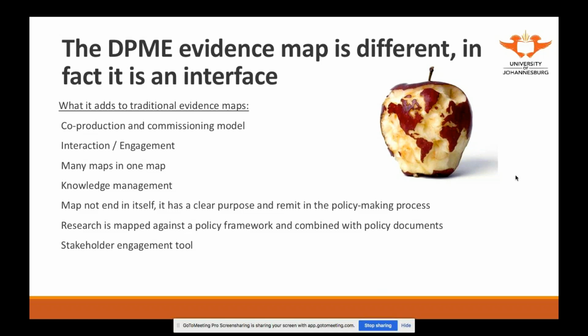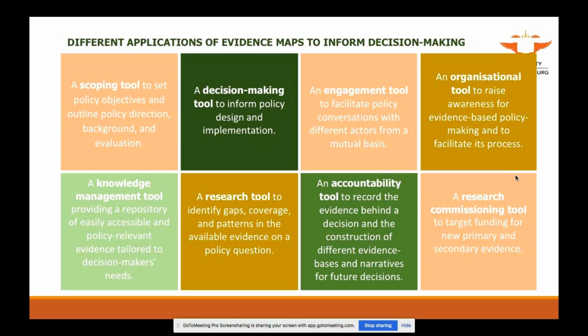And as a summary, these are different applications that DPME has scoped for how the evidence map could be used in a policy context. Just to highlight a few that we don't usually have in a research context: they have the evidence map as an organizational tool to raise awareness for evidence-based policymaking in general. So to visualize the evidence, to let people interact, is actually a first step towards evidence-informed decision-making, just to raise awareness, which from a research perspective, we might not necessarily see in this way.